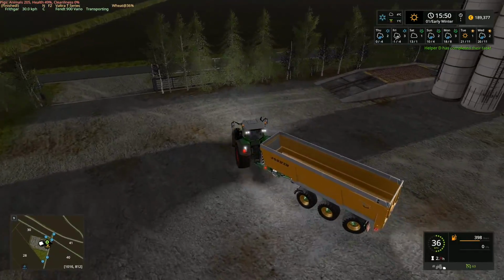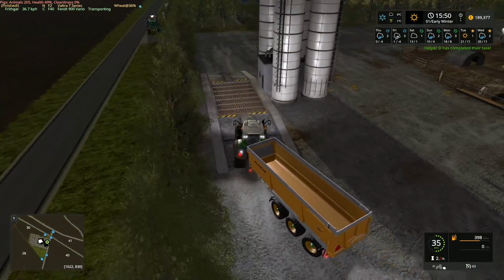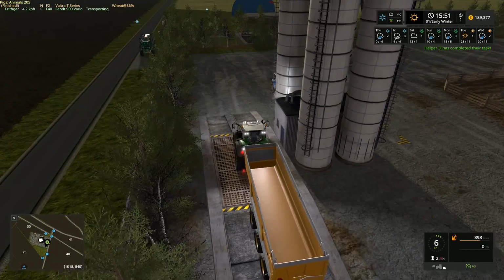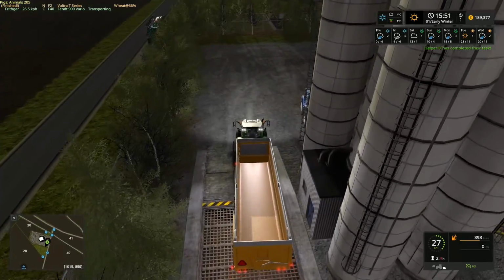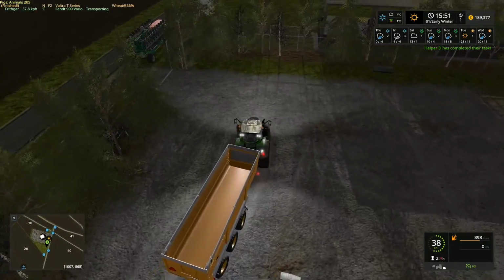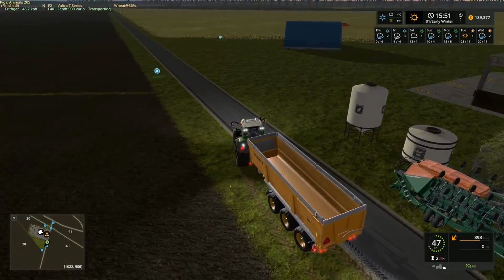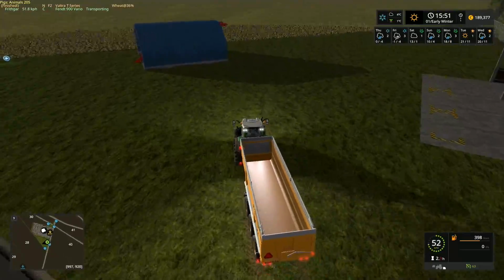Now, Helper D has completed their task. I very much doubt that they've actually completed their task. I suspect that what they've done is they've finished one section of the field and they haven't actually finished all of it. But we're going to be efficient. We're actually going to be efficient, just for a change.